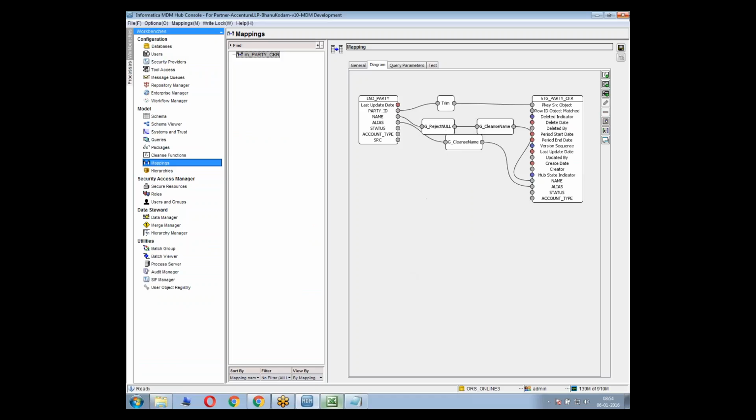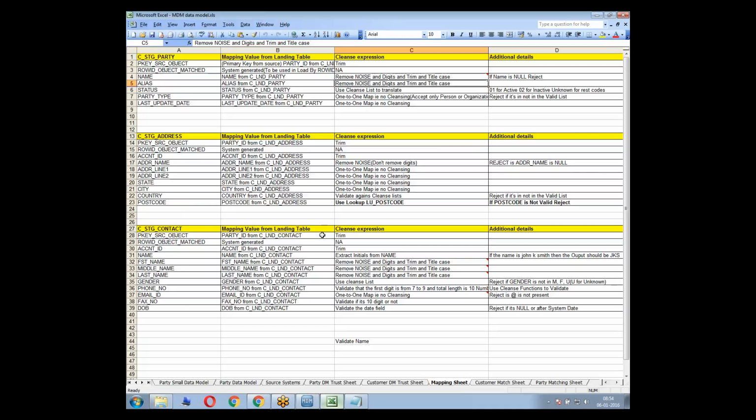Now, saving it quickly, moving on to the next one, status. Status is coming from the landing table, but what you have to do is use cleanse list to translate. Here it's already given technically what you need to do.